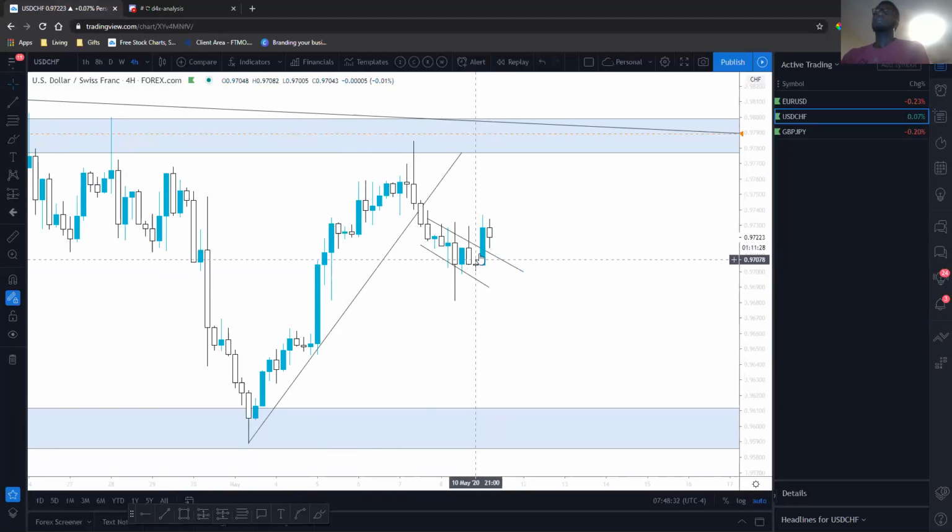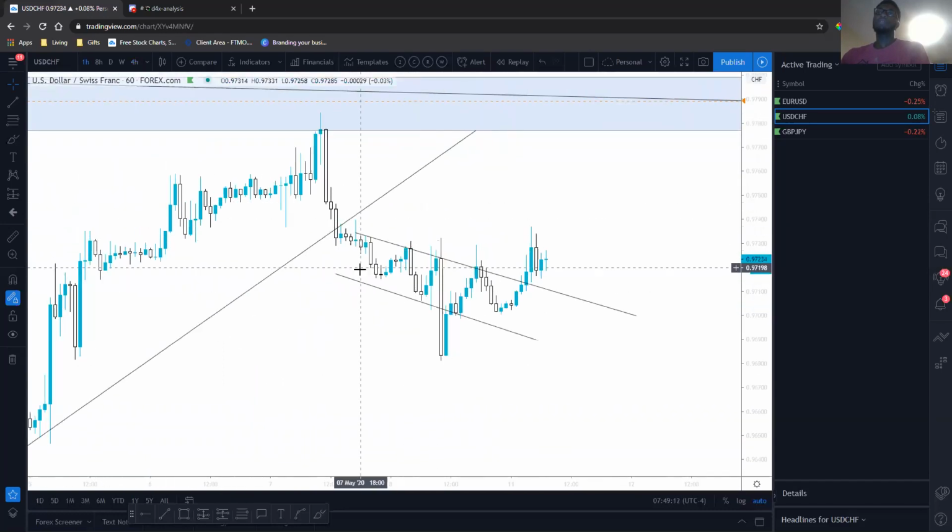Yeah. So what could this whole entire thing be producing, though? Because if we look back over here, we see that the trend line broke. In order for us to continue moving down, we need to confirm that it's going to go down, right? Right. But within this impulse, price is giving us a descending channel and told us that it's going up. It could be going up to form that correction for us before continuing down. So we can't really see everything here on the 4 hours. So let's go down to the 1 hour. Everything looks a whole lot better.